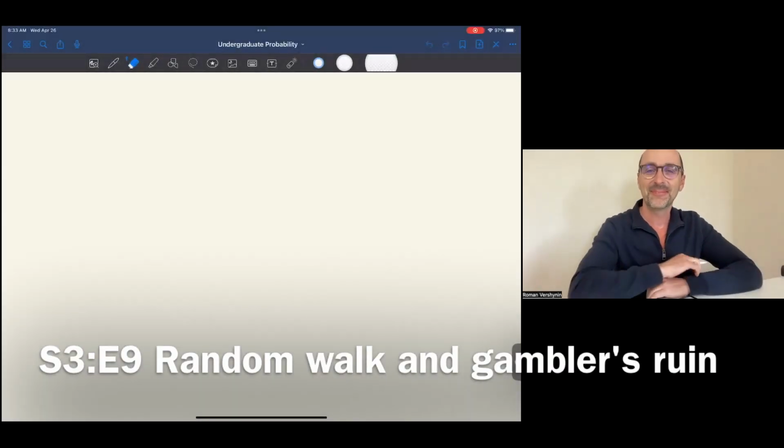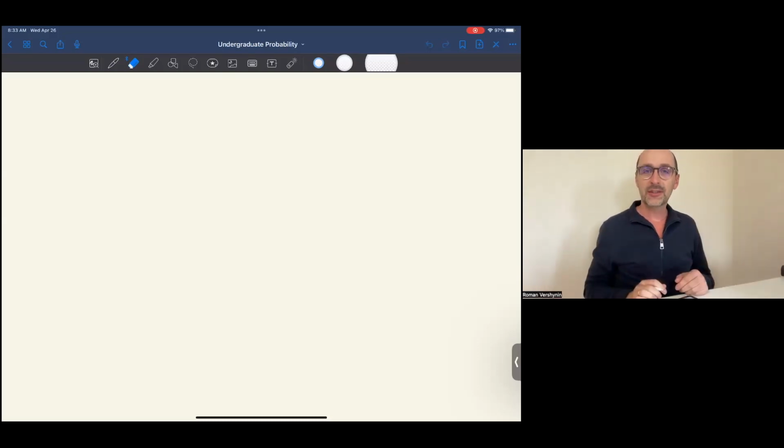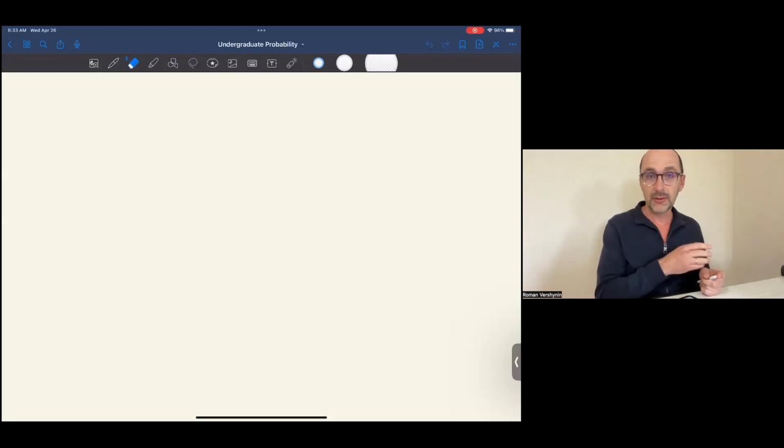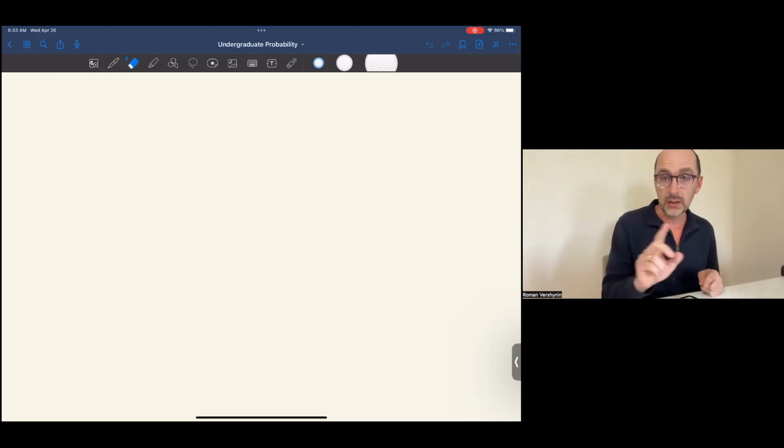Hey everyone. Today we introduce a random walk, one of the most fascinating objects of study in probability theory. A random walk is just a walk that changes directions all the time at random. Imagine you flip a coin every second, and depending on the outcome, you either step to the right or step to the left, and then you repeat. So eventually what you're doing becomes a random walk.